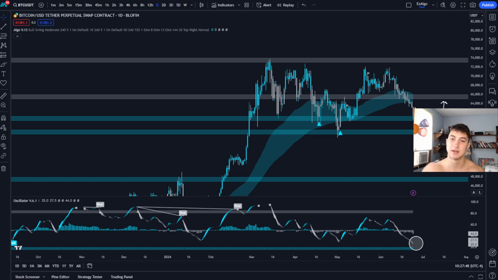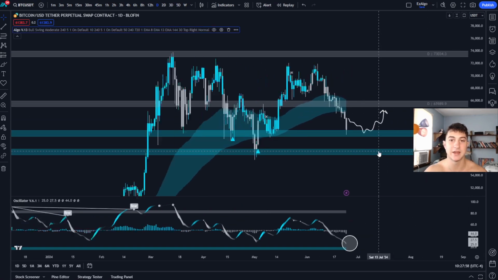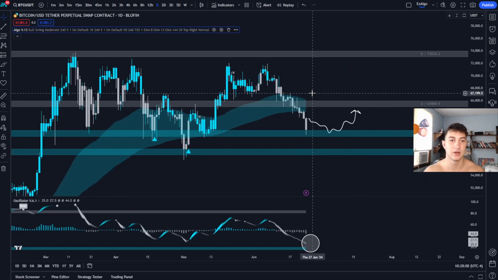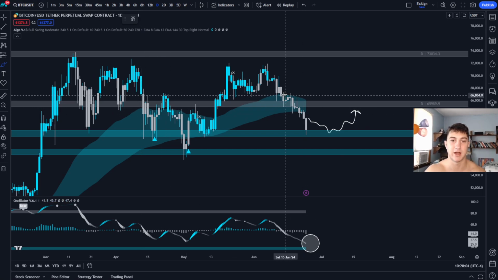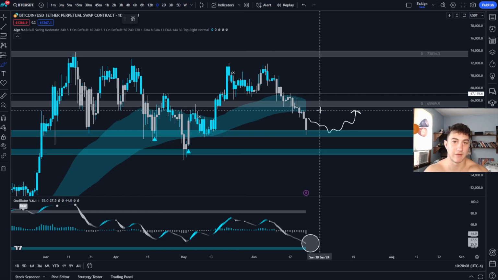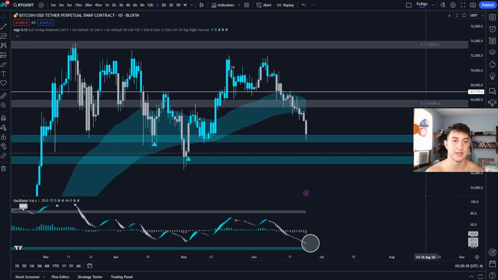Doesn't have to be today, doesn't have to be next week, but in the next few weeks, I want to see either some more consolidation, meaning no more dumpage, or another move to the upside. And even if we get another move to the upside, guys, you can still look for short positions, right? Even if your thesis is bearish, let's say we get a move up to 67K, this was a level that I would be looking to take shorts at. So there's still opportunity in these markets, but at the moment we are at a very key daily support zone.